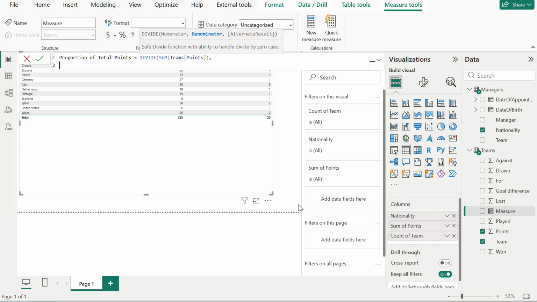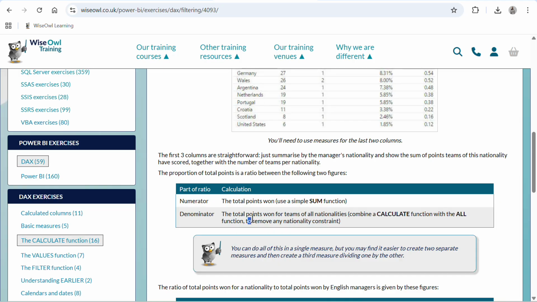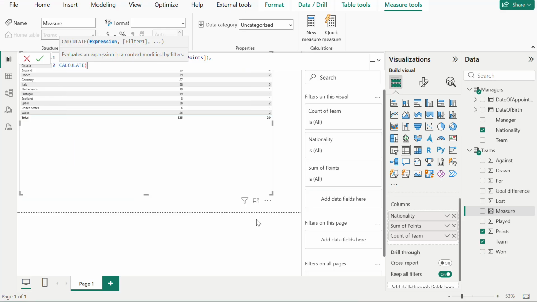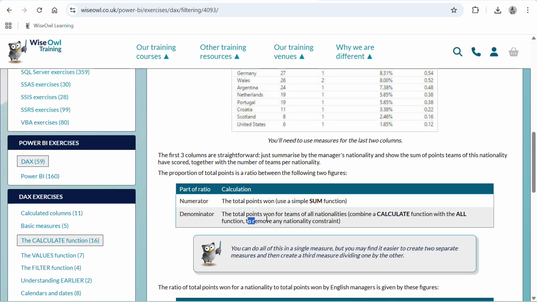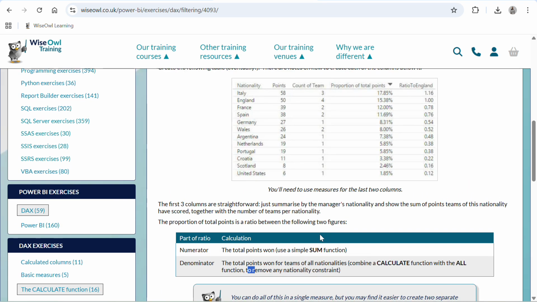And then in the denominator we need to take the total points. So we will take the CALCULATE function, and then the total points, one for each team for all nationalities. Combine the CALCULATE function with the ALL function to remove the nationality constraint. If we do not use this ALL function, then it will just give us the percentage of that nationality only.